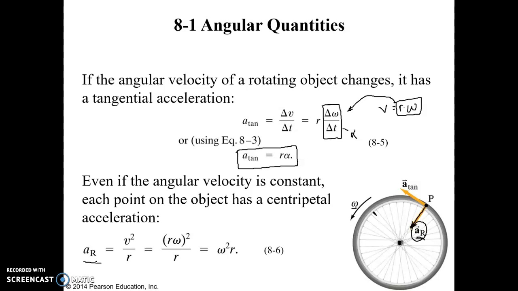So centripetal acceleration is equal to velocity squared over r, v squared over r, and v, velocity, is equal to r times omega, so we can substitute that here in this place. And if we square both of these terms on top, we end up with r squared omega squared over r, and then the r and the r squared cancel out, and we end up with this, omega squared times r. So that's another formula that we can use to equate centripetal acceleration with angular velocity.